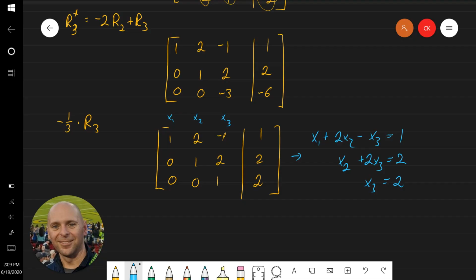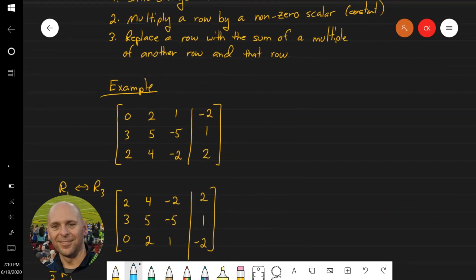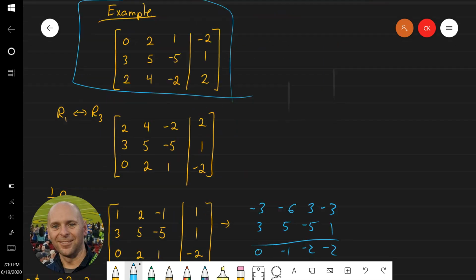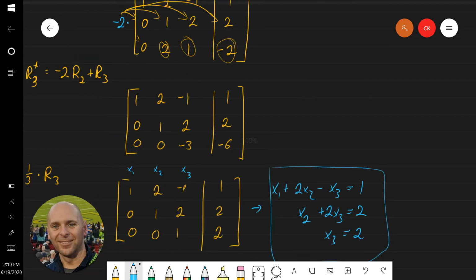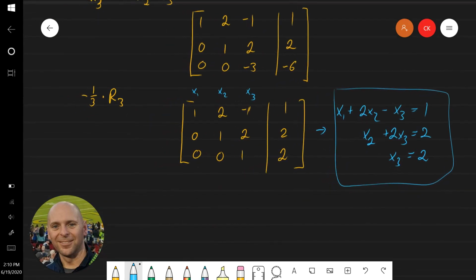So the row operations that we went through, what makes them special, again, just as a reminder, is that they create equivalent matrices. So that means that the solution is unchanged when we perform those operations if we've done it correctly. So now I have a much simpler version of my system of equations that we started with. You'll remember this is what we started with. Way back up here, here is our example that we started with. And from that perspective, there's no way we would be able to read off the solutions. But now that we've gone through some of those row operations, we can actually pick off what the x3 solution is and then back solve pretty quickly to figure out what x1 and x2 are.